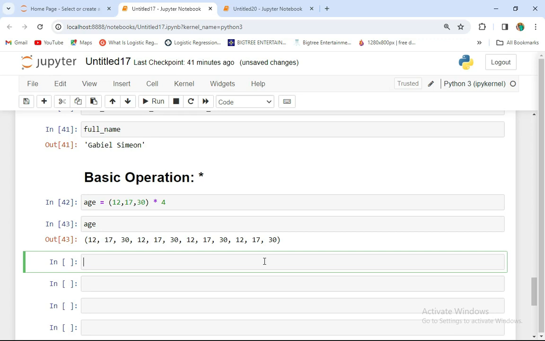Well, we've applied it on the tuple. Let's see how we can apply it on a list as well, if that is possible. So let me say ID, let's get the list of ID.